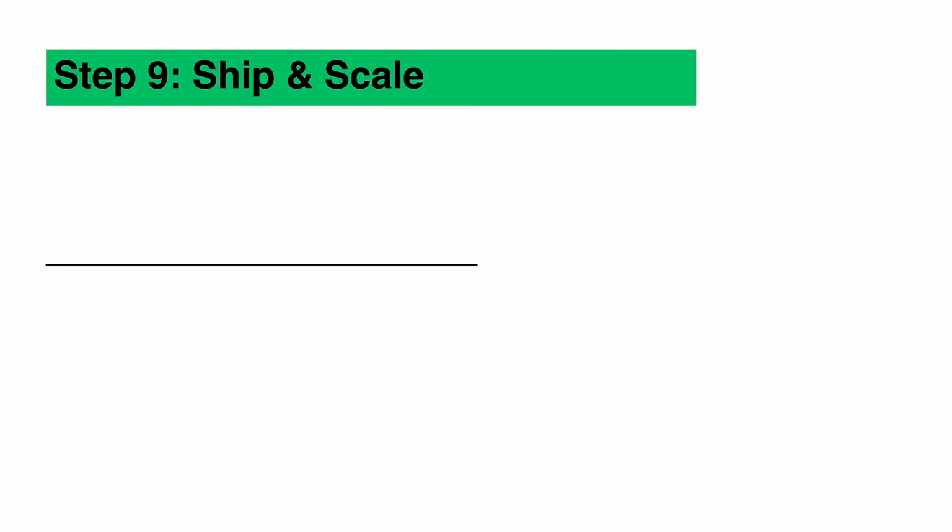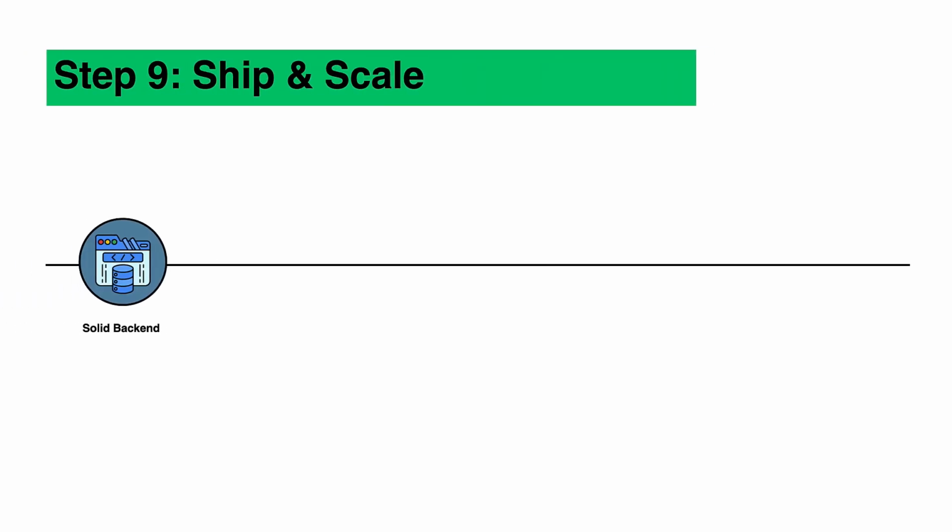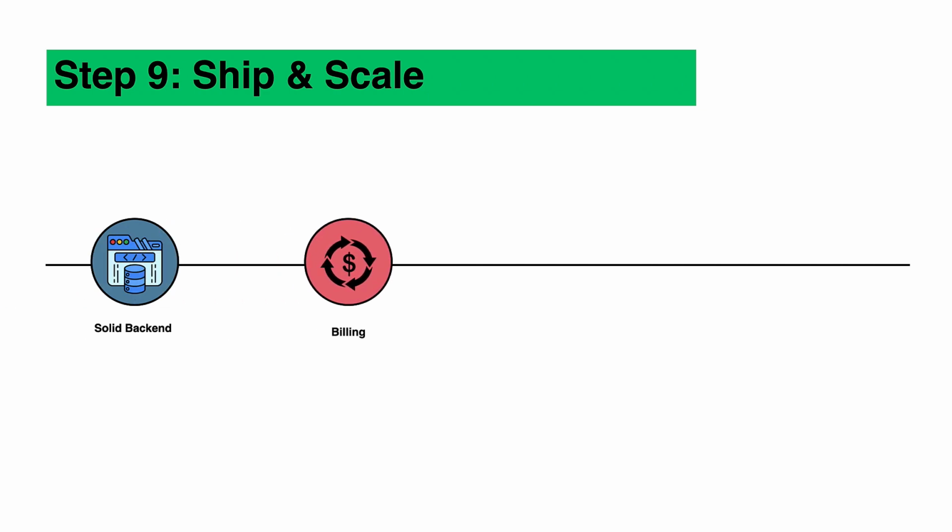Then the final step is ship and scale. We need to launch AI agents with a solid backend. Here we can use FastAPI for your API and background workers for long tasks, and package everything in Docker and add health checks. And the second point is we need to build the teams right away. So support multi-tenant organizations. You can use Stripe for subscriptions and invoices. And we need to operate it like a business.